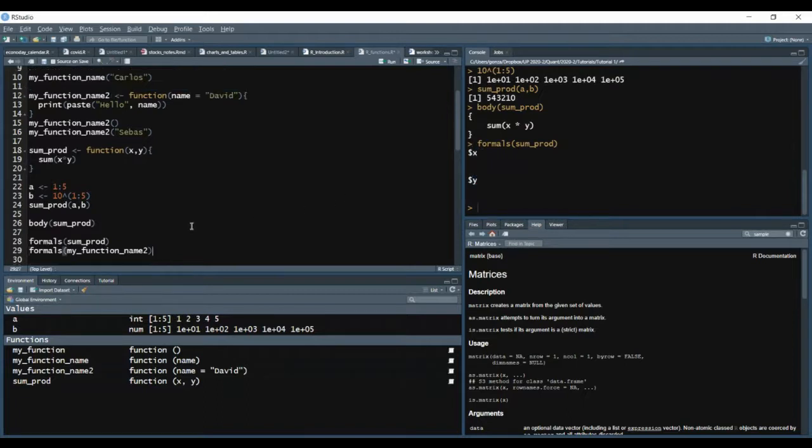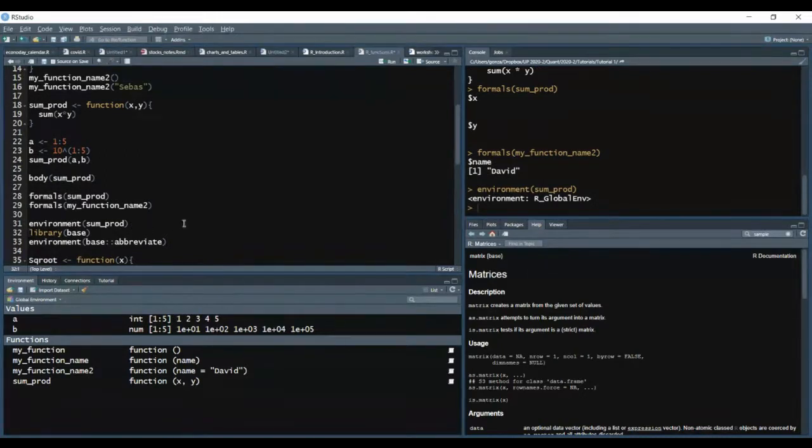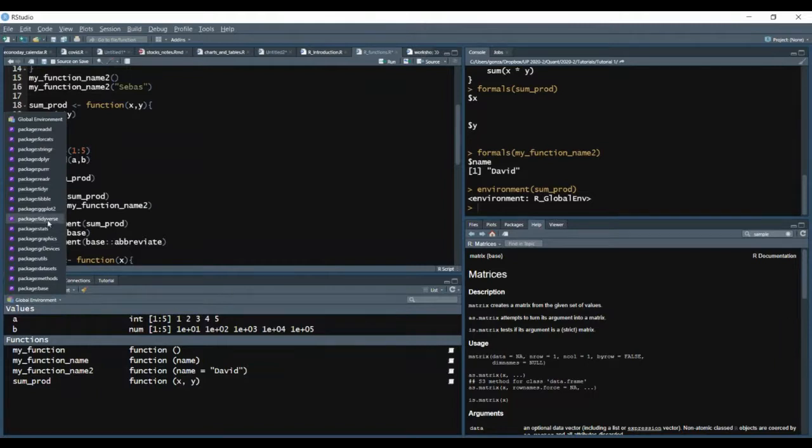But if I use it on my function name 2, which, remember, had name equal to David, it's going to tell me more information because it's going to tell me the default value that name has. And the other one that you'll probably use less is environment. Environment is telling me where my function is being saved right now. So for example, I told you that there was the global environment, that's the one you'll mainly use, but there are also hidden environments over here.